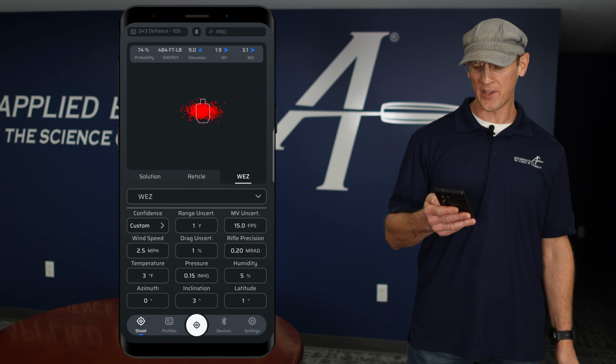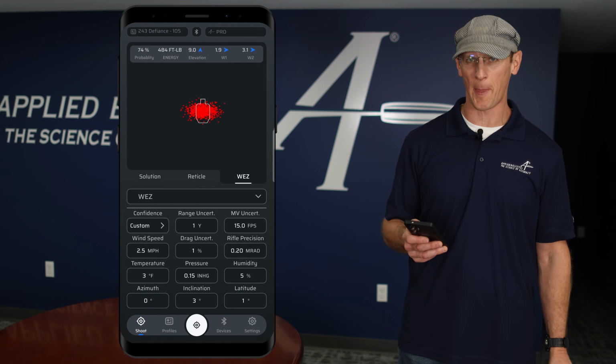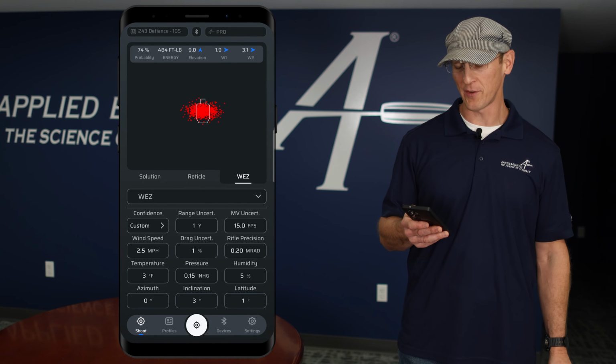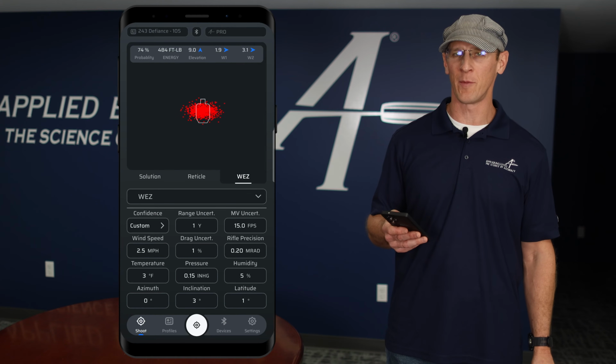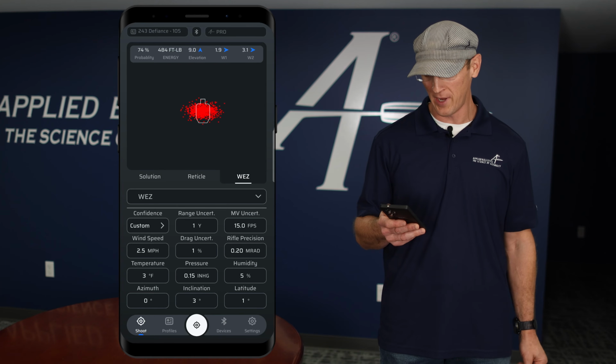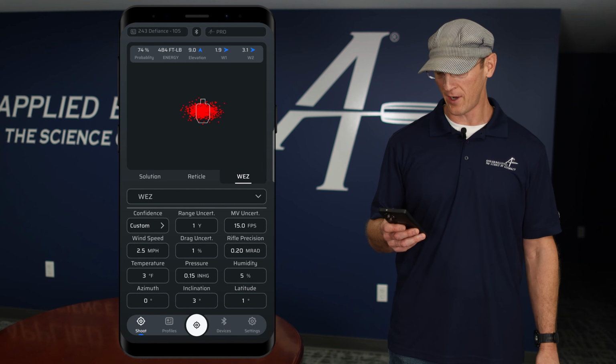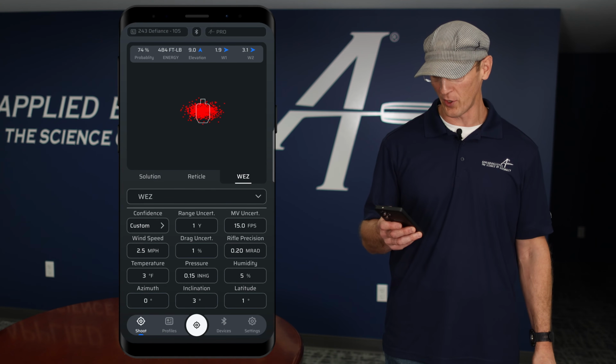The thing that you have to understand about these uncertainty inputs is they're standard deviations, okay? Which makes sense for muzzle velocity, because we typically get muzzle velocity as a standard deviation, like chronographs report that, so it's natural. Drag uncertainty, that's the BCSD of your bullets. 1% is a good number for good bullets.